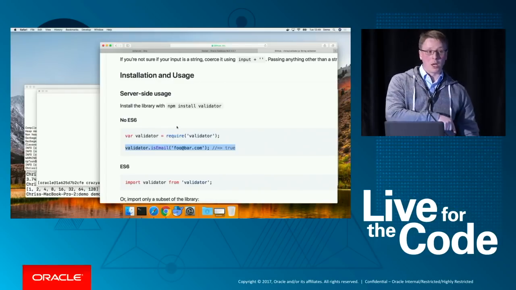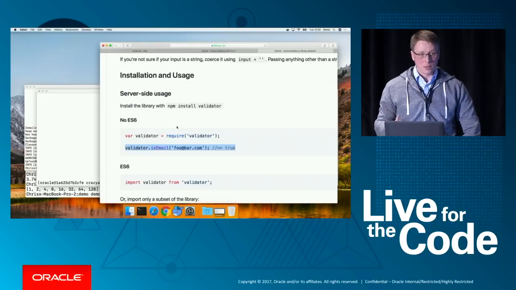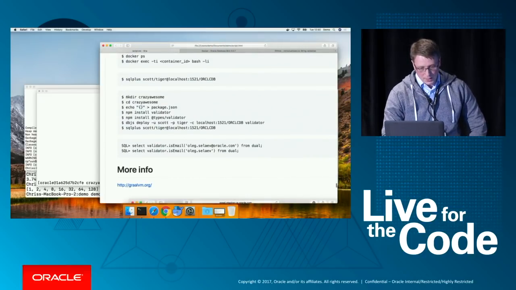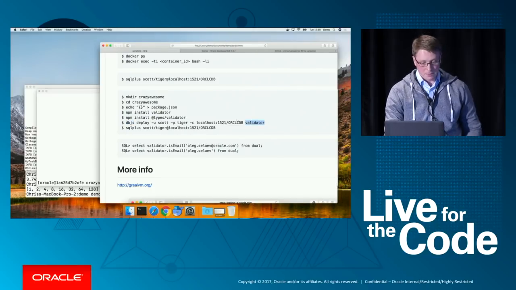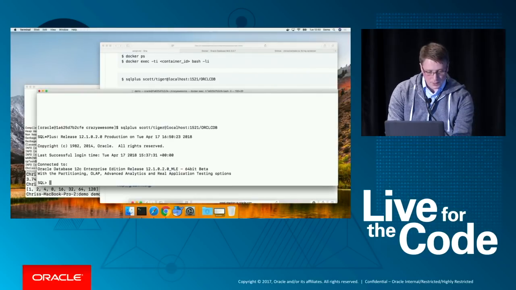If I'm using it on my client, I'd like to be able to run exactly the same code in the database, so I don't have to program it twice, and I don't get it wrong when I translate it, so it's doing something slightly different. And what we're going to do is I'm going to install that validator library, and then it has a sort of sub-package of plugins. And then we can use this as a command, db.js deploy. And what I'm saying is I want to deploy that node module into the database. And then we can load up the SQL query interface.